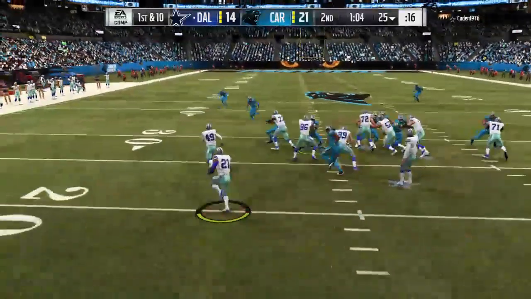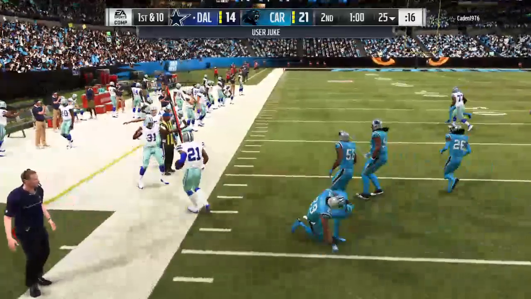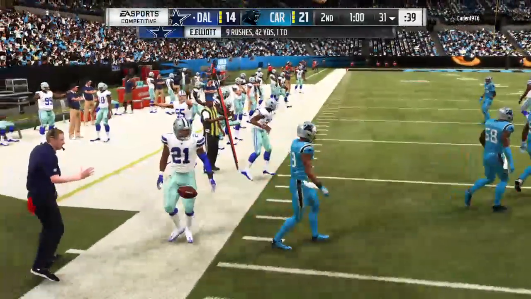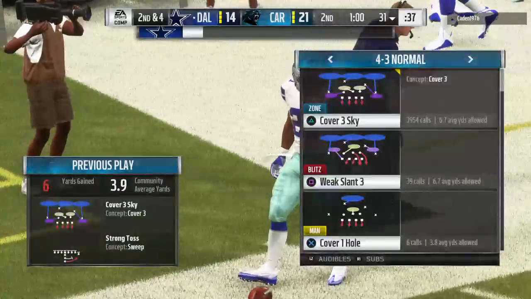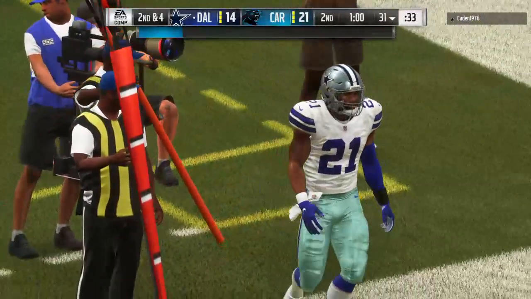46. 26. They'll start the drive with Elliott. Good move at the 30. Oh, and now he bowls him over. And he'll be out of bounds across the 30-yard line. It's a 6-yard gain on the ground, and that'll make it 2nd and 4.